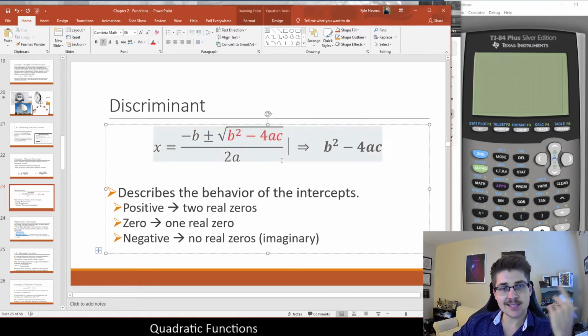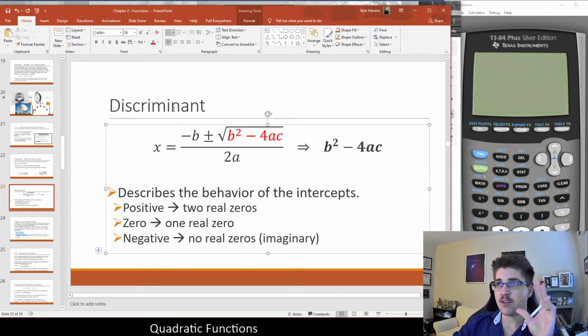The part which is inside the square root is often called the discriminant because it helps you determine how many x-intercepts there will be. When it is a positive number, the formula will result in something plus or minus a positive number, which means there's going to be two answers. If the discriminant is equal to 0, that means this whole thing will become 0, and you're only going to get one answer, which is just negative b over 2a. Sorry, just for the root, just negative b over 2a.